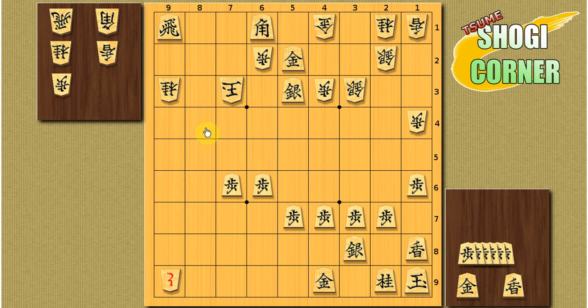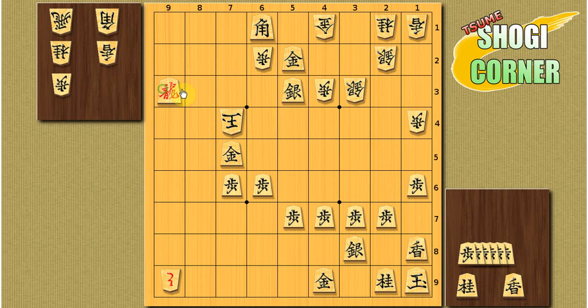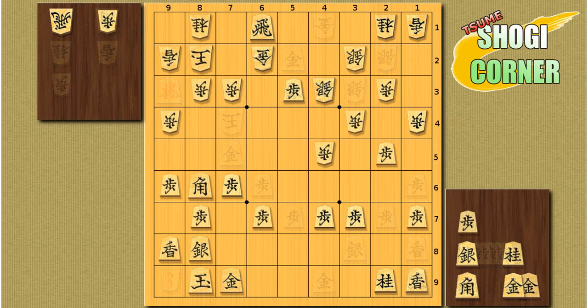Well, the key is to shut down this escape route, right? So, yeah, it's another square gap dragon check. He can't run to there because of the dragon, and he also can't run this way, right? If he drops, thanks to this bishop, you'll just take it and it's mate. So he'll run, trying to get away, and gold on the head is mate, because the dragon is defending the back.